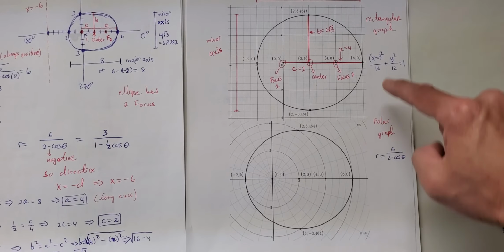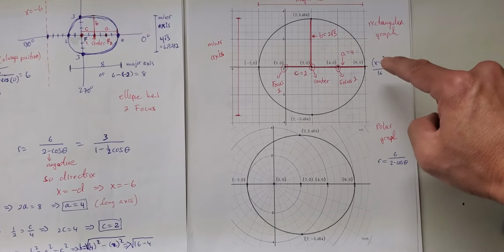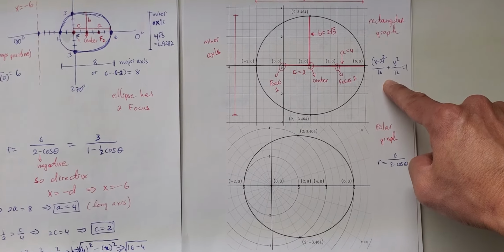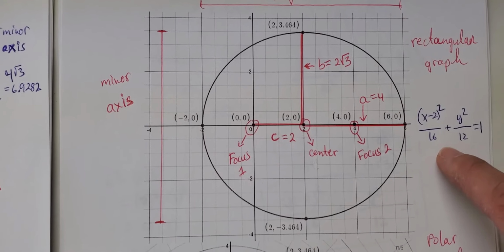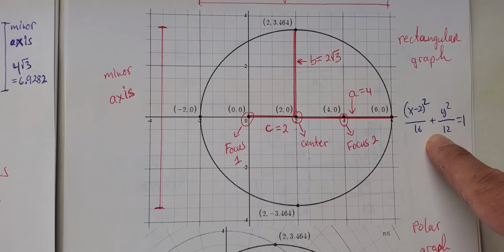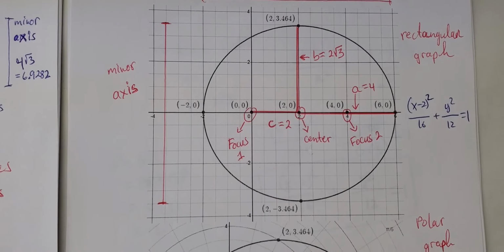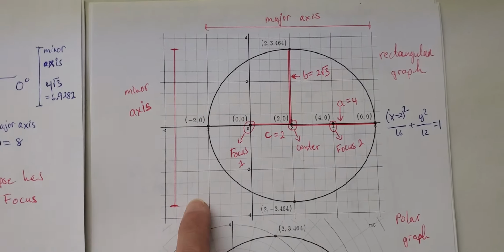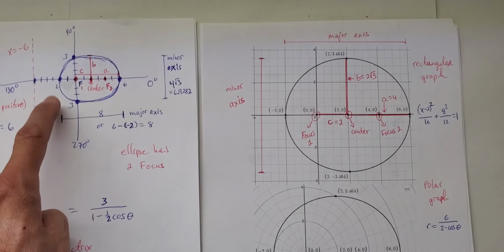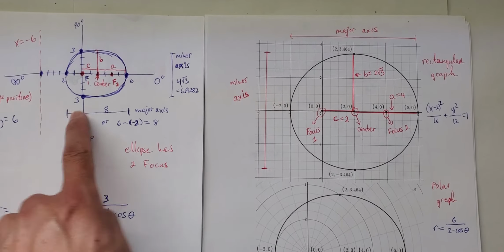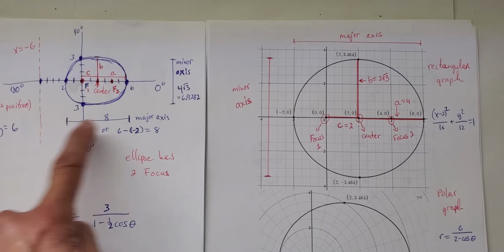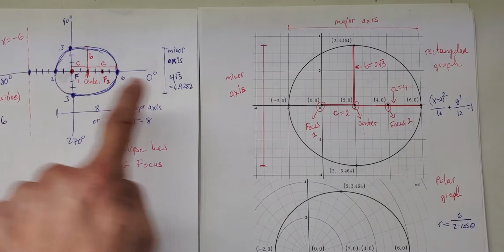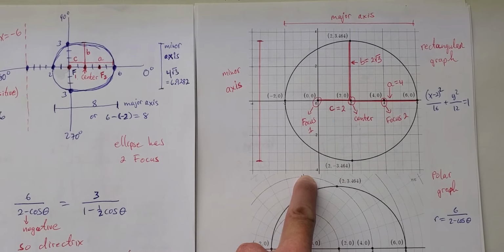This is the polar equation, this is the rectangular equation, and I will explain where I got this equation from. How do I get this equation? I hope this graph is a better version of this so that you can see a little bit better. What I have here is just a rough estimate. This is a better graph.